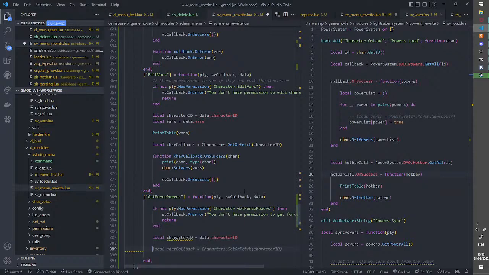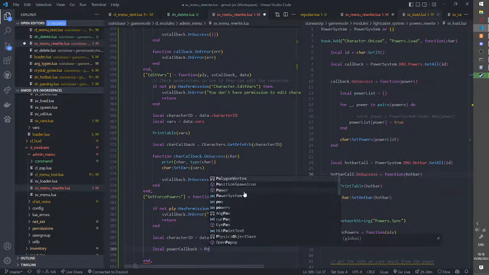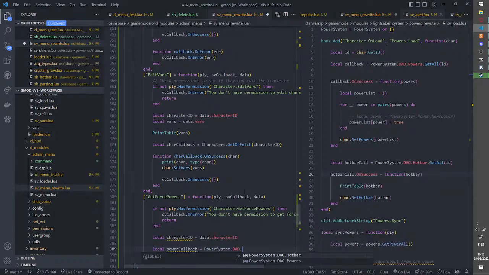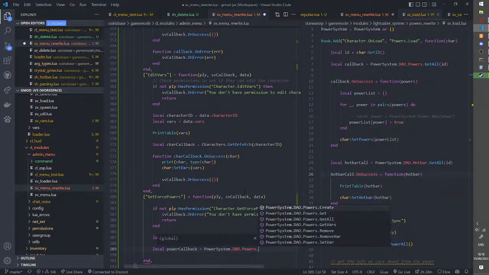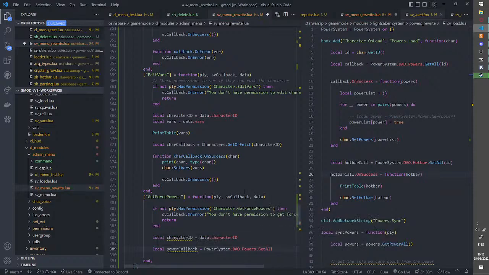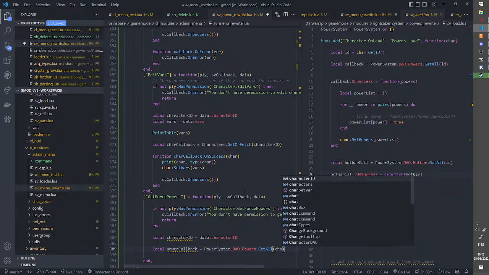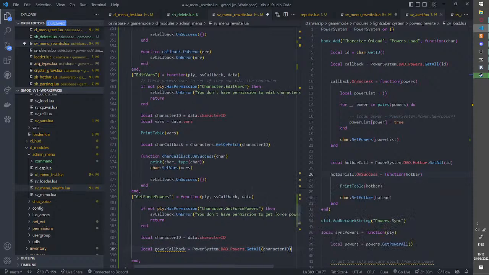So for here we don't actually need to fetch the character in any way. We can go with local power callback is equal to power system dot DAO dot powers dot get all, and then we pass in the character ID.